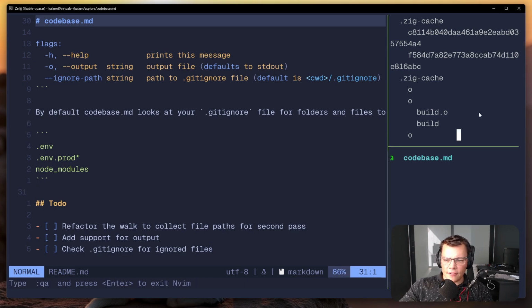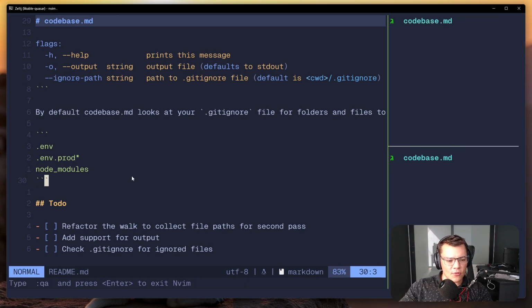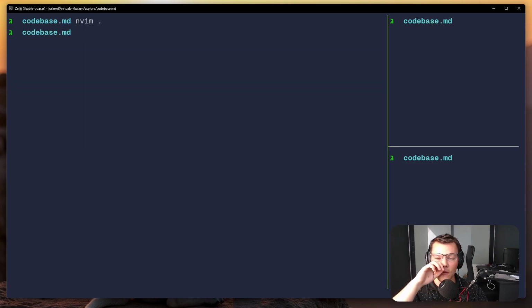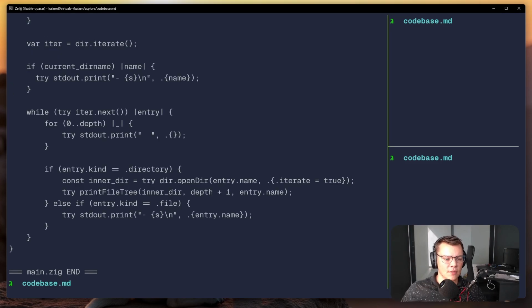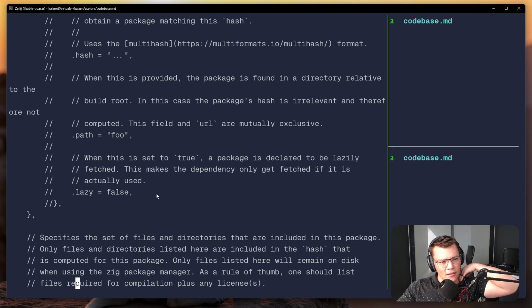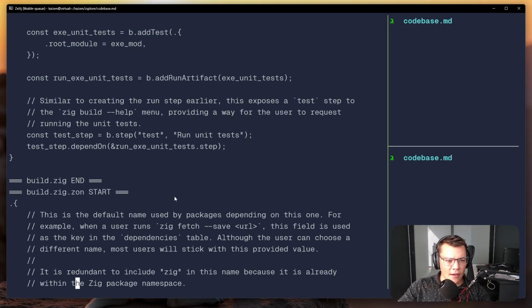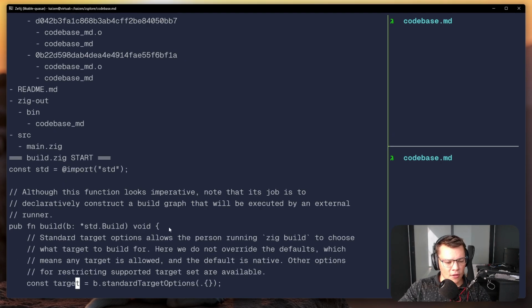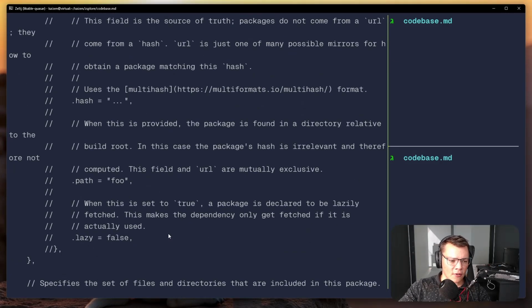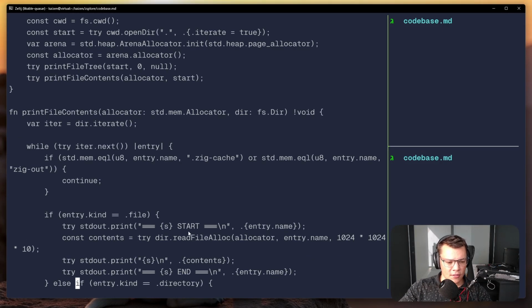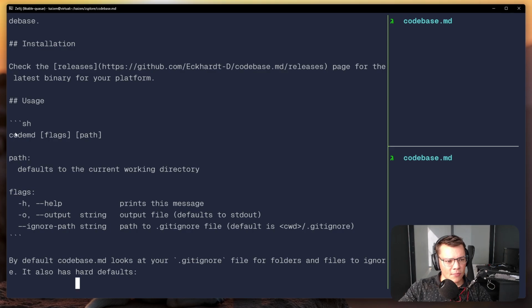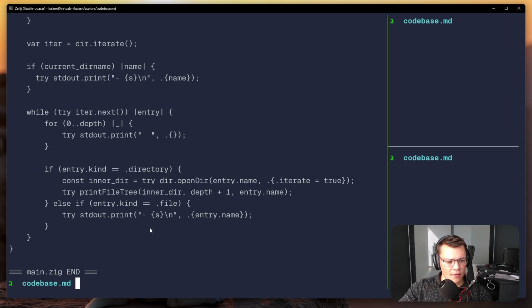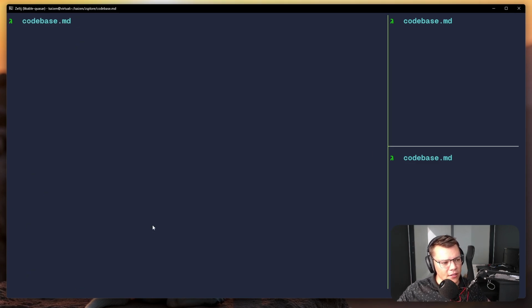So this was just a little fun exercise to play with Zig a little bit and generate stuff for an LLM. So if I feed this into an LLM, I'll say, okay, this is my project, give me some tips on how to refactor something, and it gives it a bit of context, and it can tell you, oh, you have to look at this file and do that and do this. And the plan is, obviously, you can see in the README that this CLI tool is going to be called codemd. And then there's some options. And then there we go. So this is a self-printing file.